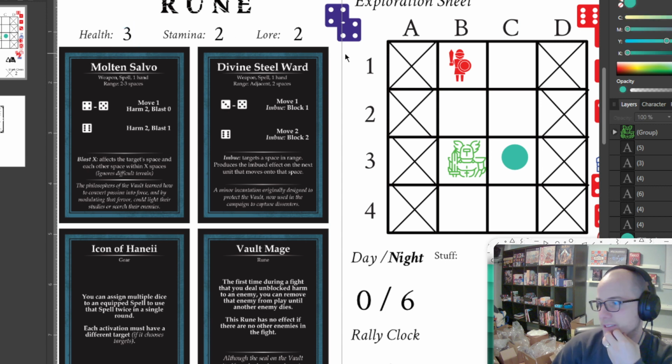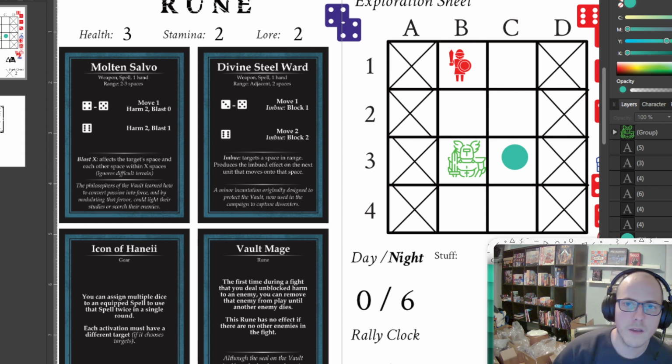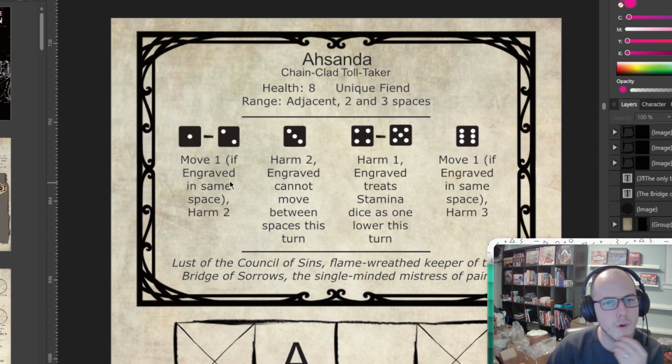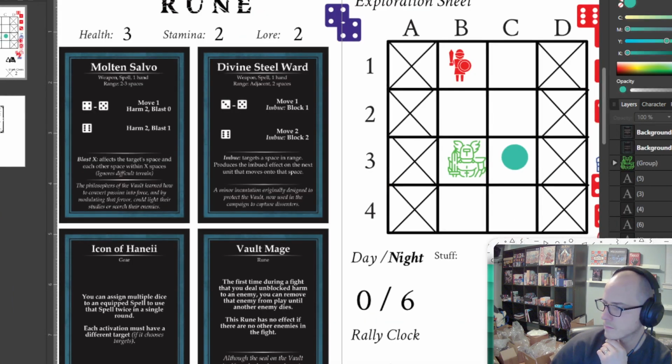It's gonna be close, whether or not I kill her without dying first. We'll find out. Hi, Clover. 2 from Asanda. Move 1 if engraved is in the same space. Oh, so I don't. She's not gonna move. She's gonna stay where she is and do 2 harm. Alright. Now's a chance for me to step on that blocker, which would be great. 6 and 2.